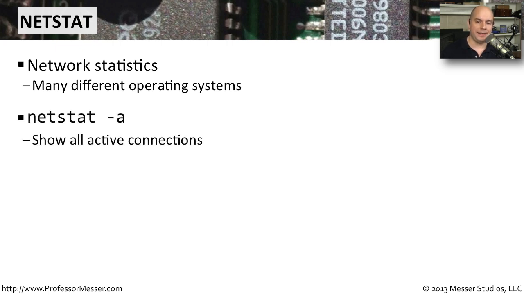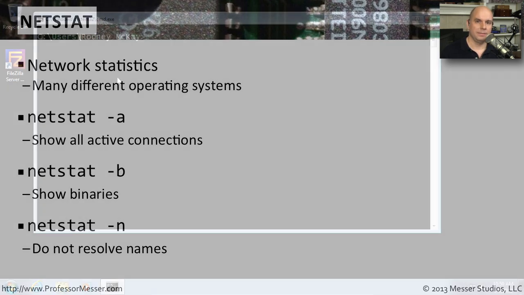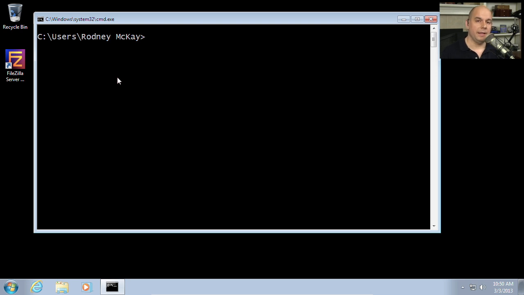Let's use netstat -a that shows all of the active connections, both incoming and outgoing on our computer. We'll also perform a netstat -b, which correlates back the binaries, the actual programs that are providing this communication. And we'll also look at netstat -n that shows us all of that information without having to perform DNS queries every time we run the command. Let's perform some netstat commands and run some programs and see what the differences might be on this local machine.